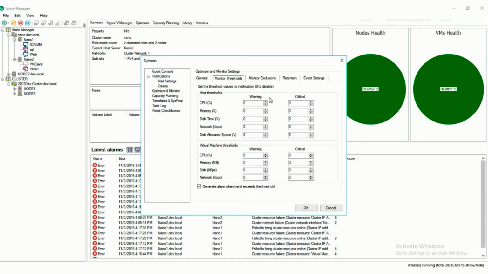What the optimizer feature does is it mirrors System Center's dynamic optimization feature, or VMware's distributed resource scheduler, DRS. Essentially, what you can do is configure monitoring on your hosts, and if any of these criteria or thresholds are passed, we're going to detect that and automatically trigger a live migration to a different host. This way, we're load balancing those virtual machines across the different hosts. And by distributing the load, we're in theory going to minimize the impact on each of those different hosts, meaning that you get more workload and each of those virtual machines can perform better. So there's the settings, but let's actually take a look at the optimizer in action.